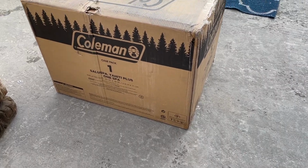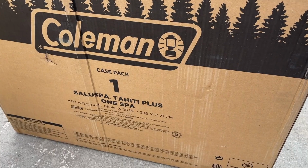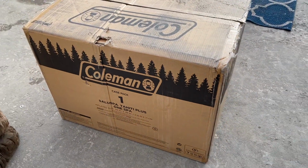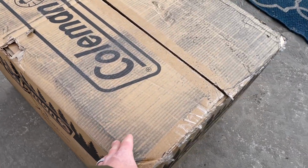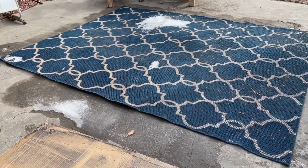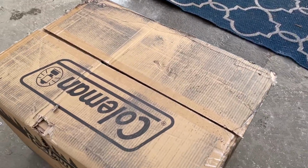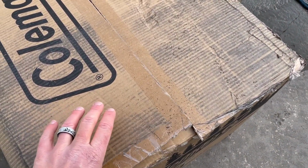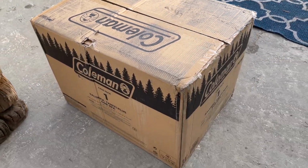Hey friends, we're in the backyard today because a Coleman Tahiti Plus One Spa just showed up on our doorstep. We are going to walk through the setup process to show you how easy it is to set up. We're gonna be setting up here in our back slab area, kind of our lower deck. And this is one of the inflatable hot tubs. So we're gonna go ahead and unbox it, see what it consists of, and show you the setup process.